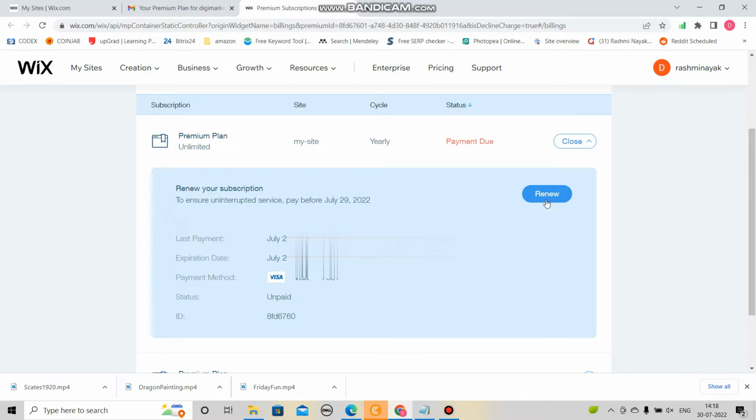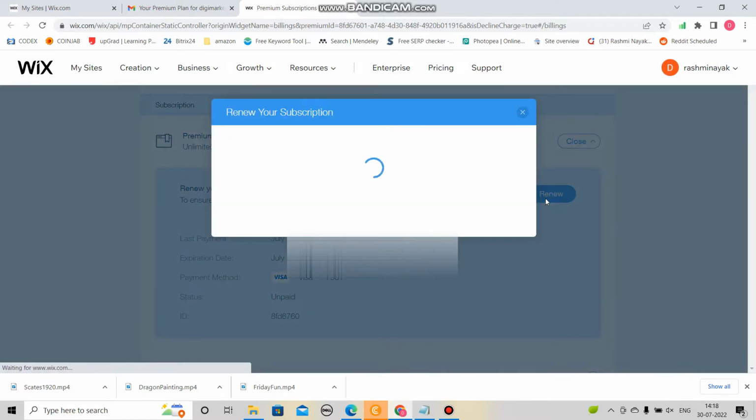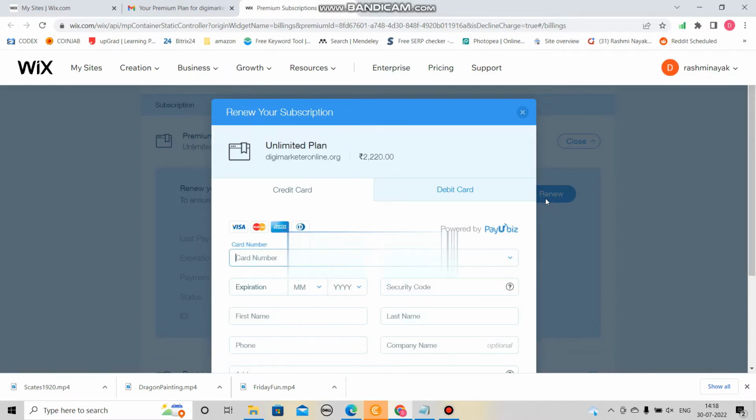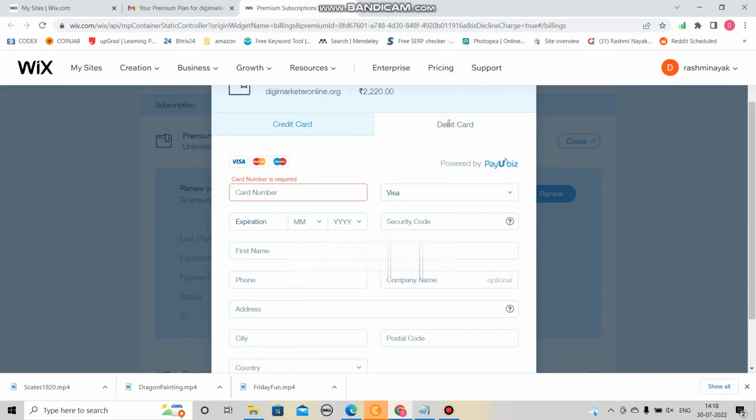So if I go for a renew, it would ask me my card number. So I would go by the debit card plan. And before that, I would want to know if my domain has expired or not.